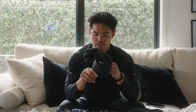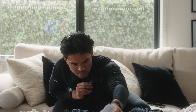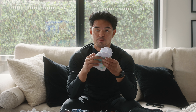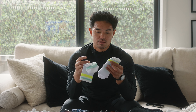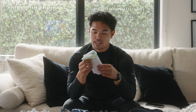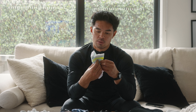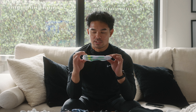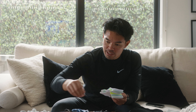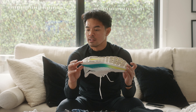Hat-wise, I went through six different Nike hats and this is the one that fits and feels the best. I used this one in the Great Ocean Road race as well. For socks, I didn't really understand the importance until now — I've always used Nike socks, but these ones by Shyu have been really good. They're lightweight, breathable, and they don't cause any friction within the shoe, so you won't get blisters.